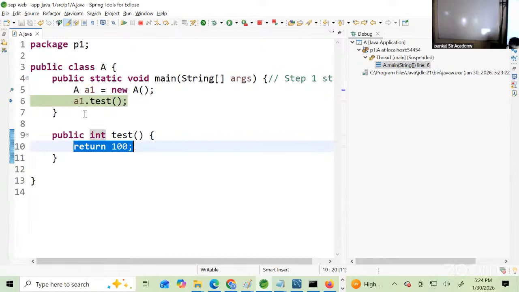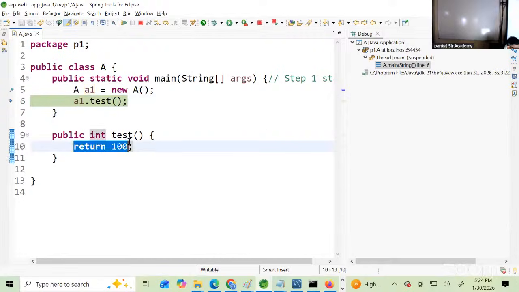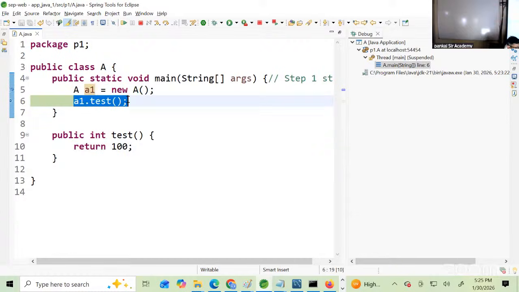The return keyword will send you back to the method calling statement. And not only that, this value 100 is also given here. It's returning not just the control, but the control plus the value 100. So now I will store that value 100 in this variable x.